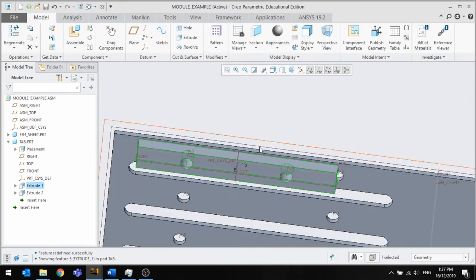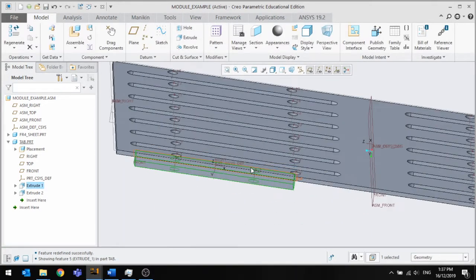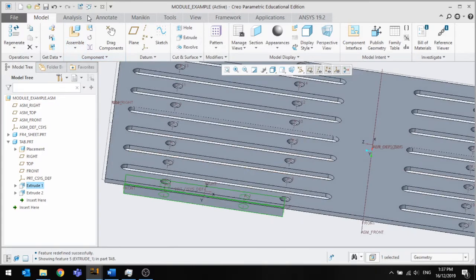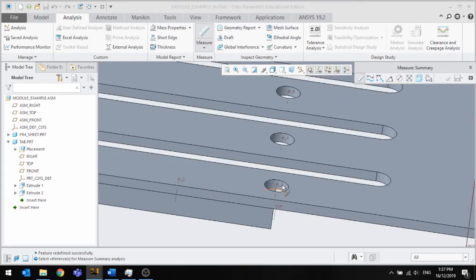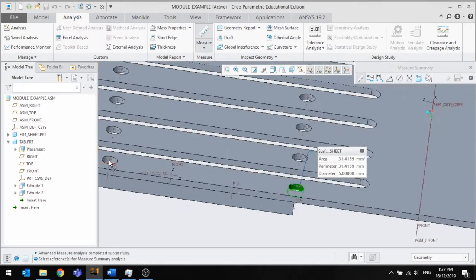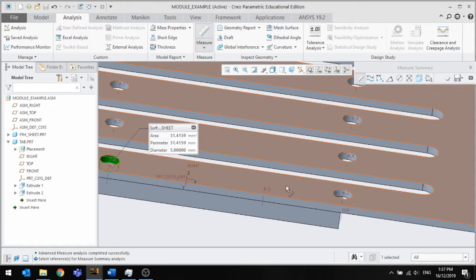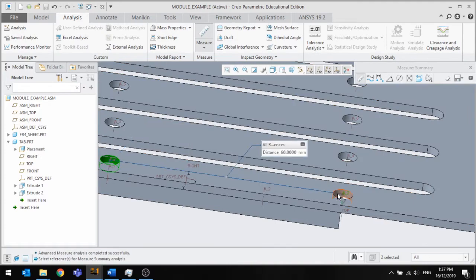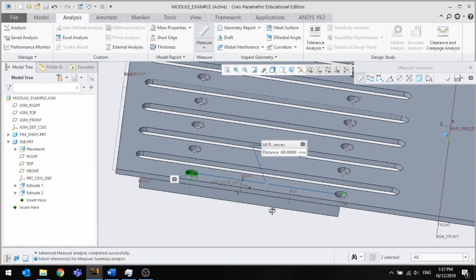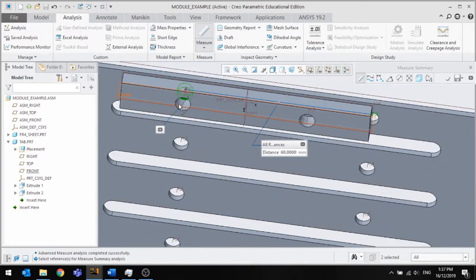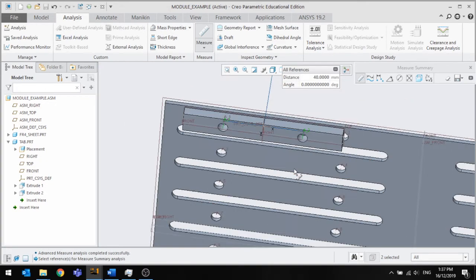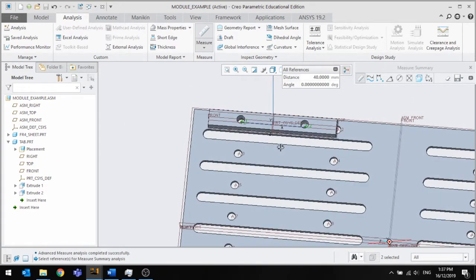So I'm just going to measure. Analysis, measure. So here to here. Oh, sorry, control while you do that. And it's saying it's 60 apart. And these holes here, from here to here, are only 40 apart. That's a bit of an issue, isn't it?